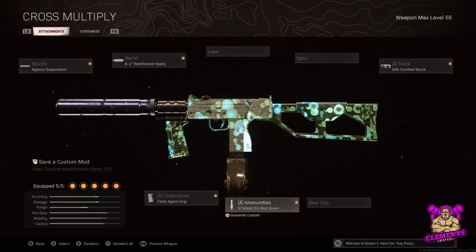Starting things off with the MAC10, the main character of today's video, I'm running the Agency Suppressor, of course, the 6.1 inch reinforced heavy barrel, the Field Agent Grip as the underbarrel. For the ammunition, I'm running the Stanag 53 round drum, not the fast mag, the standard 53 round drum mag. The ADS penalty on the fast mag is just not really worth it. And I think the 53 round drum is compulsory to be honest, because with the fire rate on this thing, you're going to go through your magazine pretty quickly if you run anything less than a 53 round.